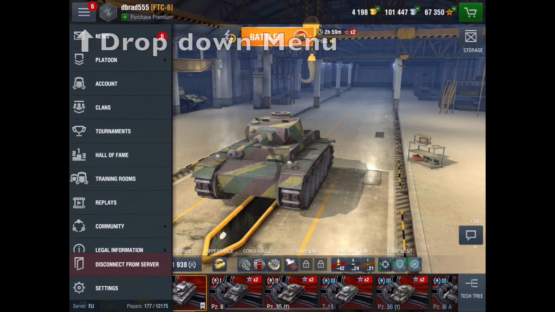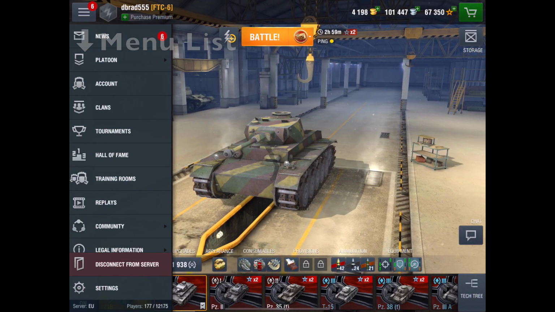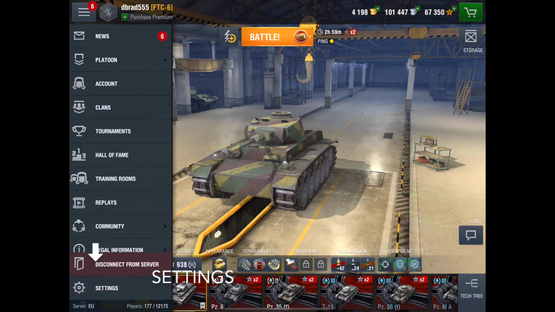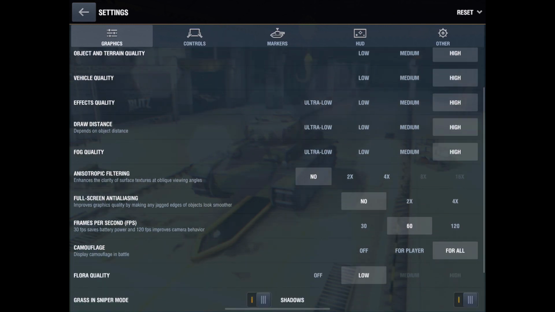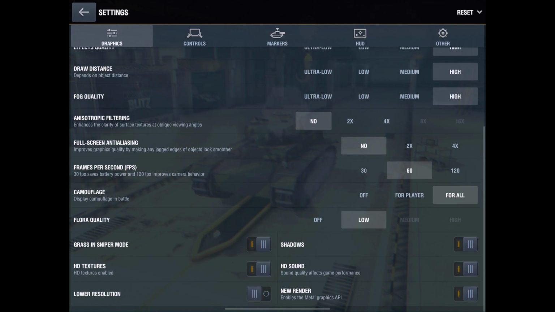So here you have a drop down menu, three bars. Click that and you get this list. Go to the bottom of the list and you'll see settings. Click that, and there you go, you come to this screen. Now this is your graphics screen and it's up to you what device you've got to play with, so set the graphics as you see fit for whatever is good for your device.